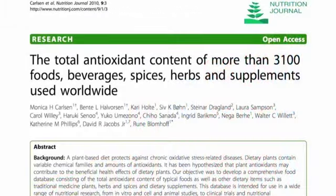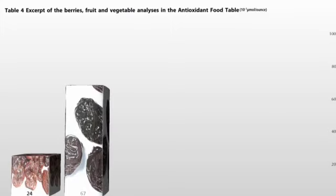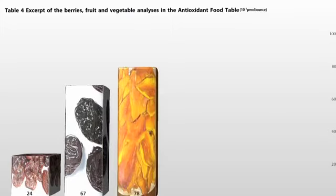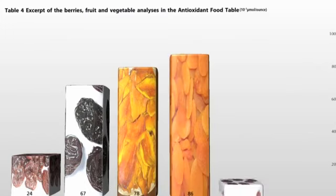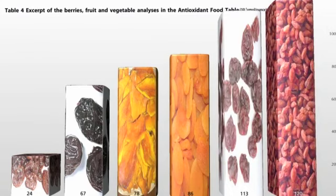Dried fruit is convenient and packed with nutrition, but which ones are the best? Here's raisins. Now, this is per serving, per ounce, not per cup like with the berries. Here's prunes, dried mangoes, which I love, so I was happy about that, dried apricots, dried cherries through the roof, with goji berries at the top.